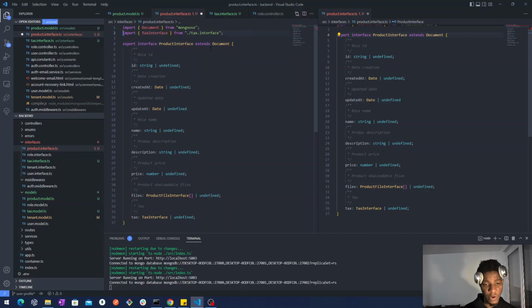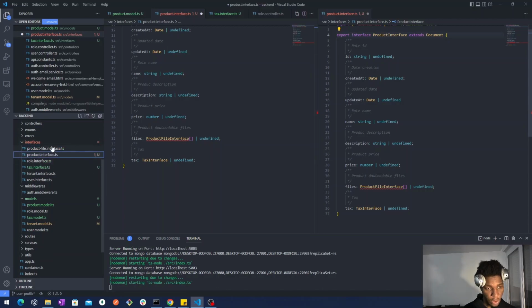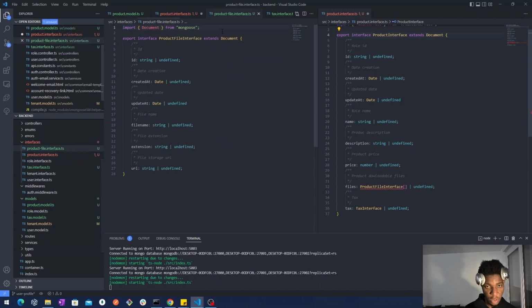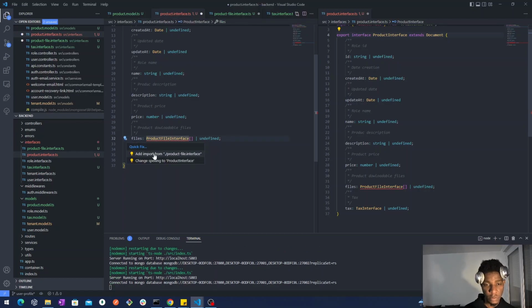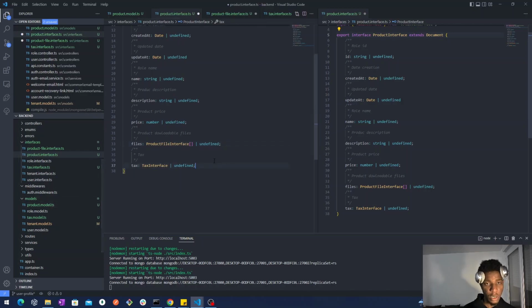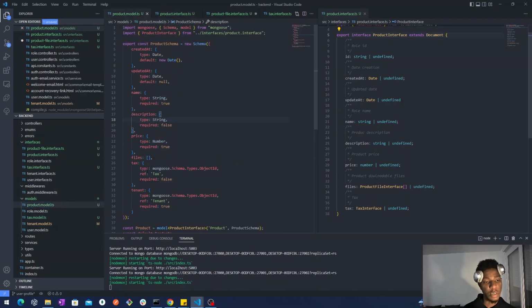The product file will be actually stored here. But I do need the product file interface without the extension of MongoDB document, and boom, and here we will need our product tenant, and created by will be here.